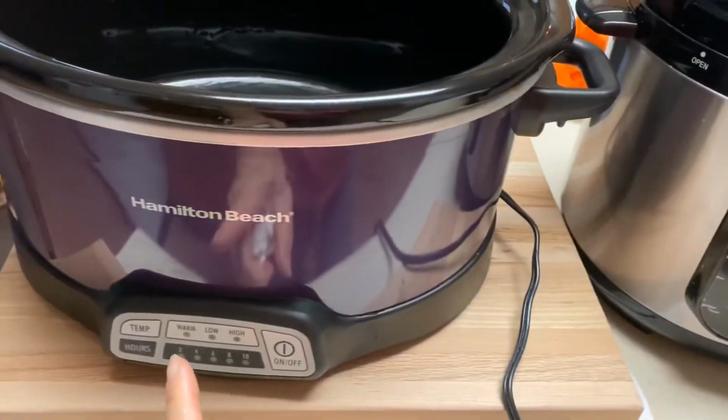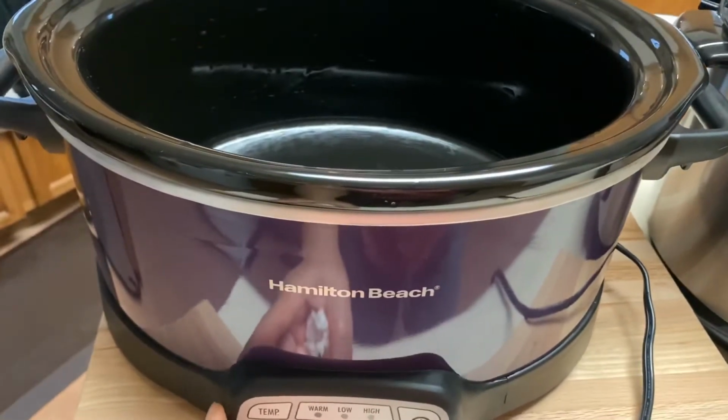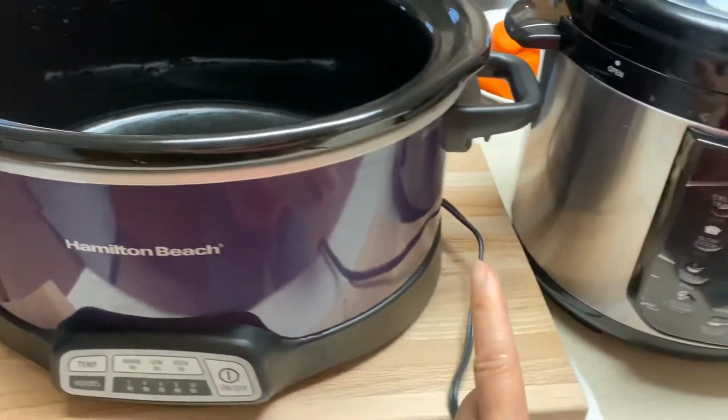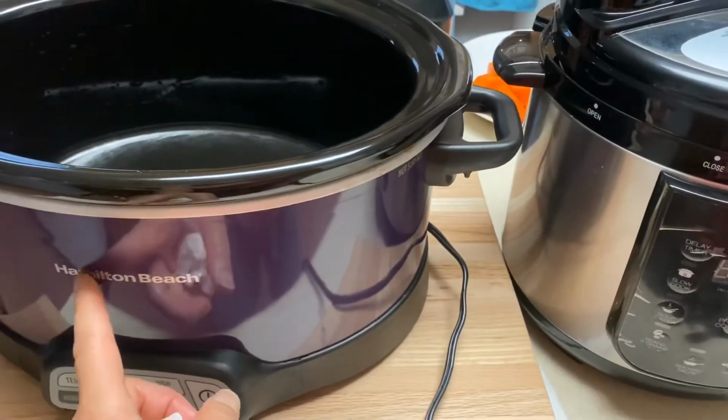So the other option is crock pot. If you don't have crock pot or the pressure cook pot, just use regular pot, but it's gonna take longer.